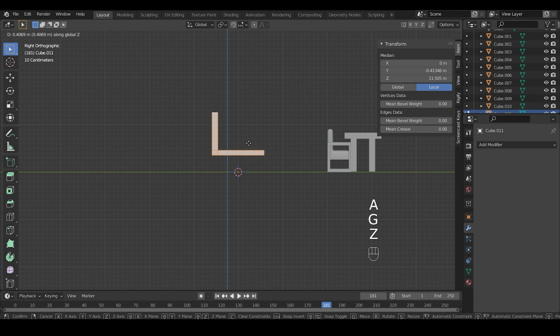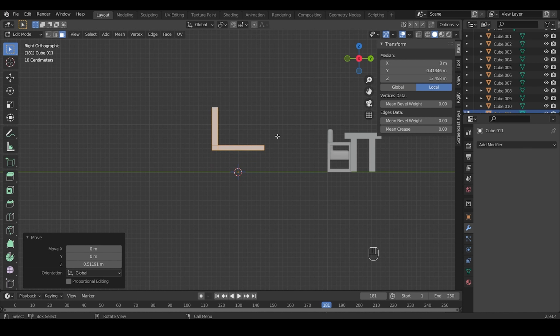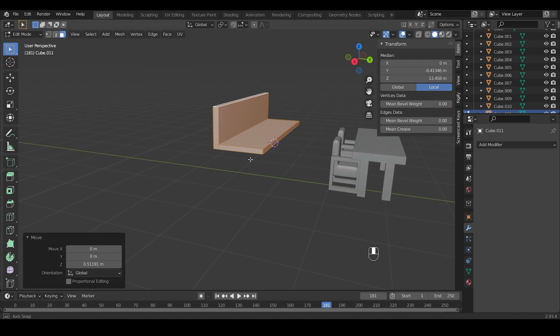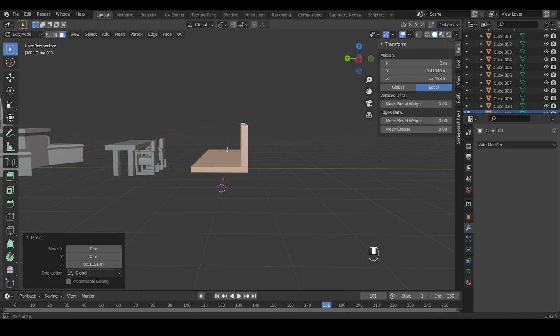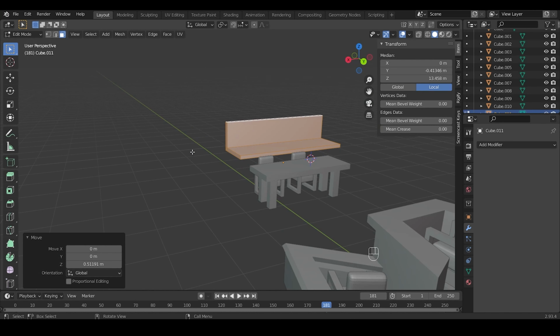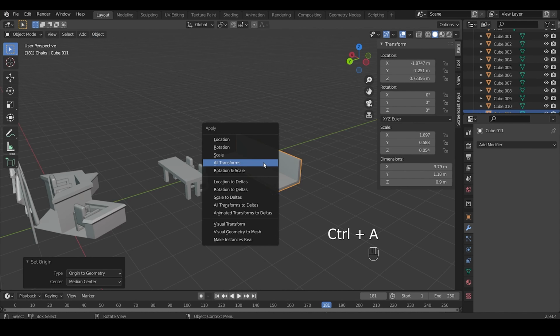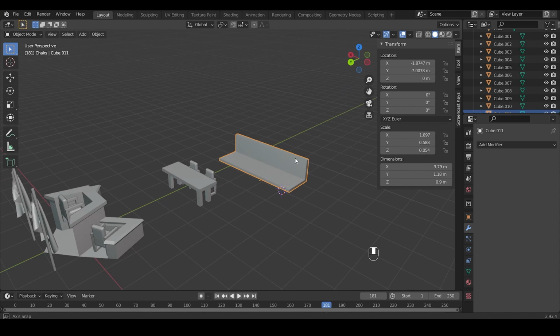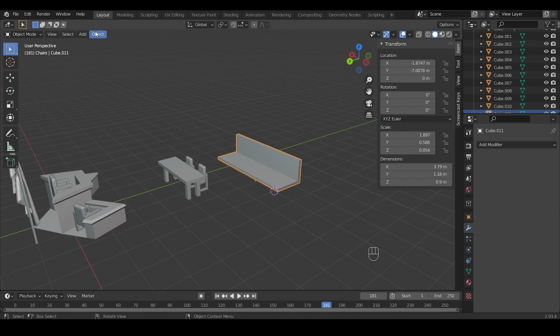Select it all and G, Z, slide it on the Z axis. Tab in the object mode, Control A, all transforms. Object, set origin to geometry.